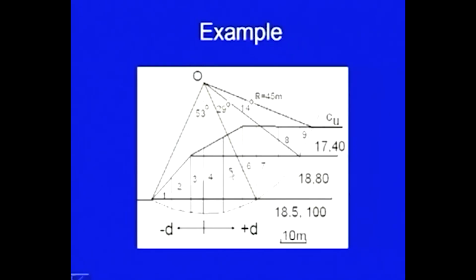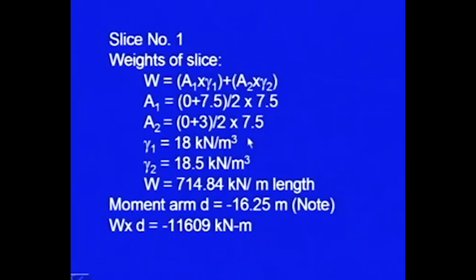So, for slice number 5, for example, you will be taking this area into gamma 1, this area into gamma 2, this area into gamma 3 and so on. And when we find out the resisting forces, in this area the soil which is having Cu equal to 100 is effective, that is working. This segment of the arc is having Cu equal to 80 and this segment is having 40. So, we will find out those components.